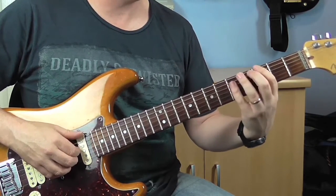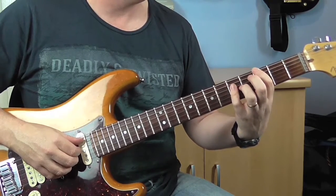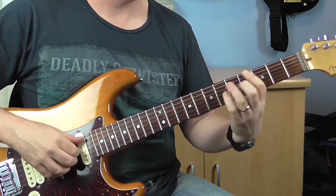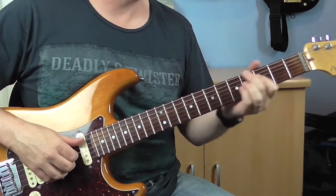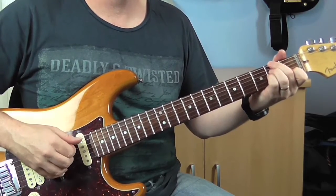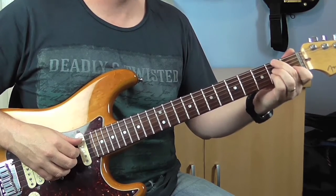Go C over G. So I'm barring the 5th fret on the B, G and D strings, and I'm playing 3 on the E. Like that. Then we get an F sharp half diminished or minor 7 flat 5. So for that I'm playing 1B, 2G, 2D, 2E.